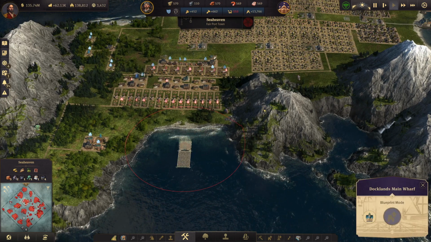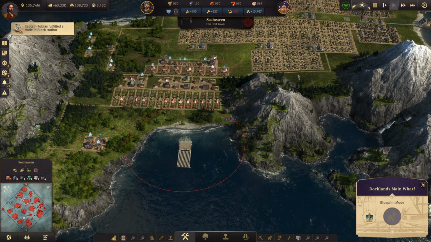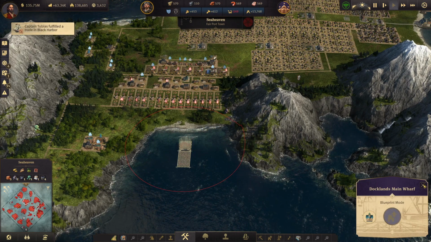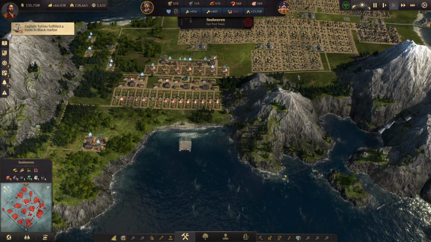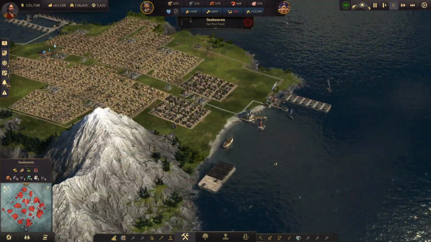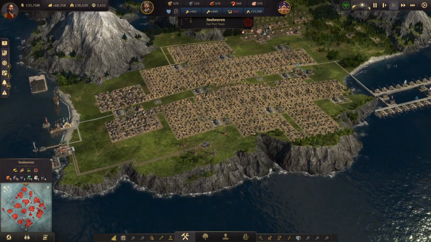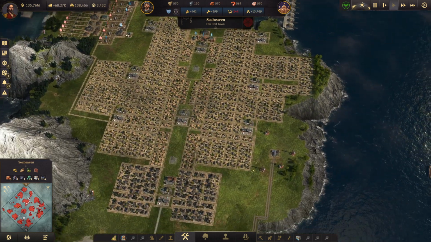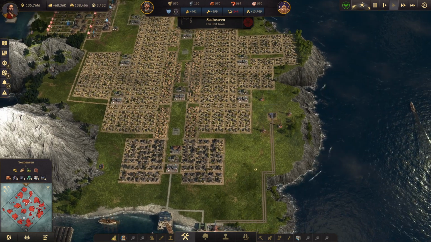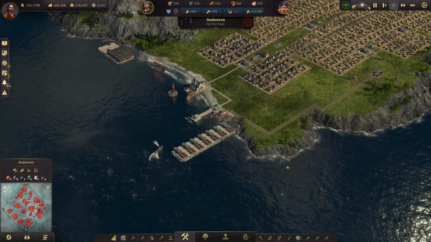Do we want the Docklands? We'll go ahead and leave it, because it's something we're probably going to come back to. These guys right here seem very stable. They have their commuter port.